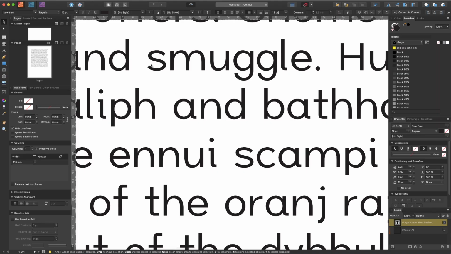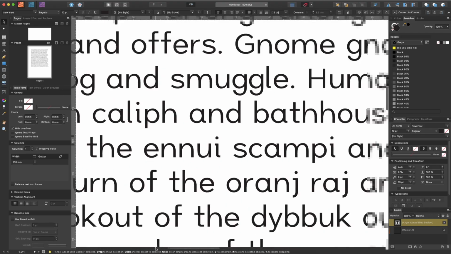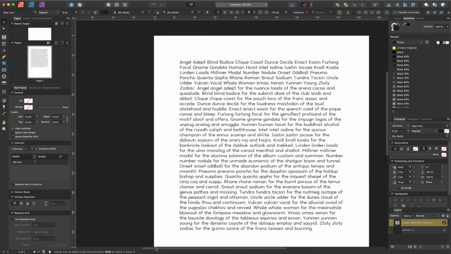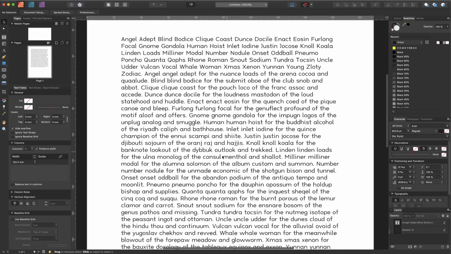So just going back into Affinity here, you can kind of see, again, it's looking pretty snug here, and just backing up a little bit, that's the beauty of proofing text, and it's one of the reasons that you're encouraged to go through and set up your type this way. It's one of those things that I kind of learned a little bit late in this series as well. You can obviously go back and see that as I was doing this typeface, I really was going letter by letter through the entire thing, when really I probably should have backed up a little bit and been doing this as soon as I possibly could have.